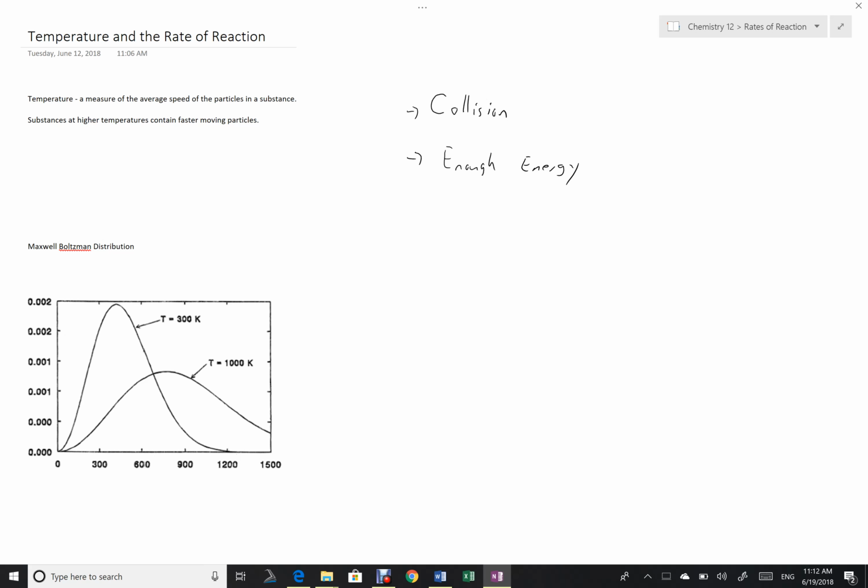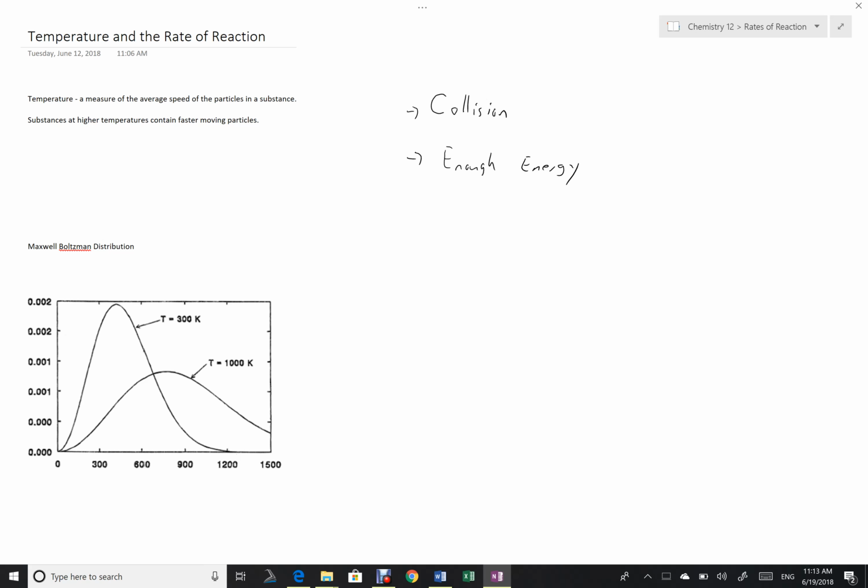being the products. To talk about this, we need to slow down a second and make sure we have a really good understanding of what temperature really means. Temperature is a measure of the average speed of the particles in a substance. But Maxwell Boltzmann came up with a way to relate this temperature not just to the average speed of the particles, but also to the distribution that shows what speed most of the particles in a substance will have at different temperatures. So that's what this graph here is. This is called a Maxwell-Boltzmann distribution.